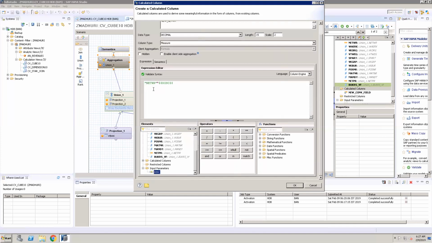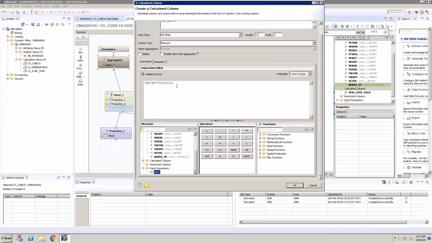So we want the product of the existing net price into discount, and we want to have this as our new field, right?